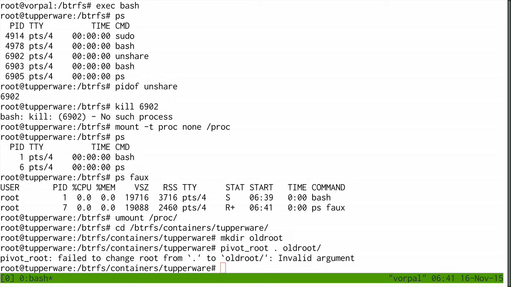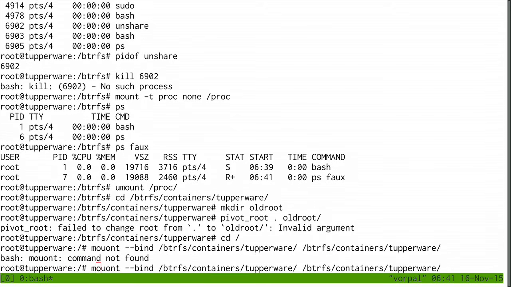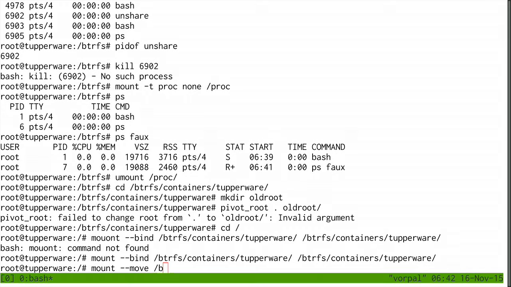And you're like, okay, there is some completely undocumented thing, which is that you should be almost at the top of the file system hierarchy. Otherwise, it doesn't work. Okay, fine. So we will use a bind mount to make that happen. So I'm going to bind mount /btrfs/containers/Tupperware to transform that into a mount. And that works better if I don't typo. And then I will mount that to almost the top of the hierarchy. By the way, those kind of little weird quirks explain why stuff like LXC, Docker, and everything is not easy. It's because there are a ton of little funny things like that all over the place.